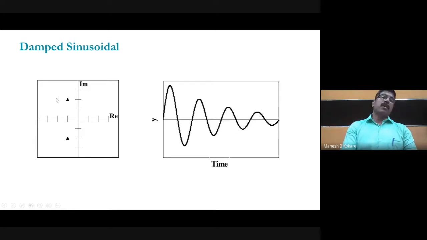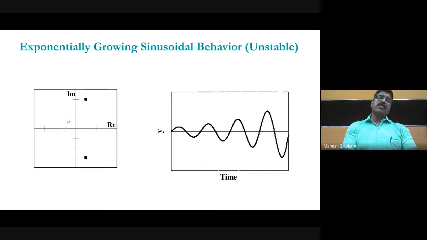And as I told you, if poles are lying on the left side of the S-plane, the system is stable. See that it is reaching the zero value when there is an absence of input. So your system is bounded, right? This is an imaginary pole, which is plotted here, and this is its complex conjugate pole, and its response will be sinusoidally decreasing, like damped sinusoidal oscillations.